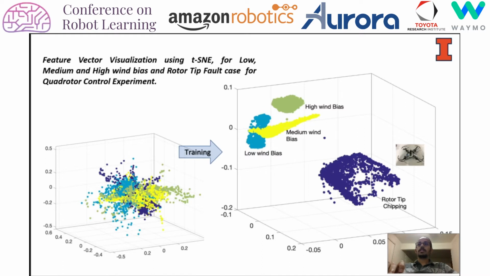After training, we can see that the spatial separation between classes is significantly improved. This observation provides evidence to our hypothesis that neural networks learn to detect representations that are useful for different flight regimes and uncertainties experienced by the vehicle.